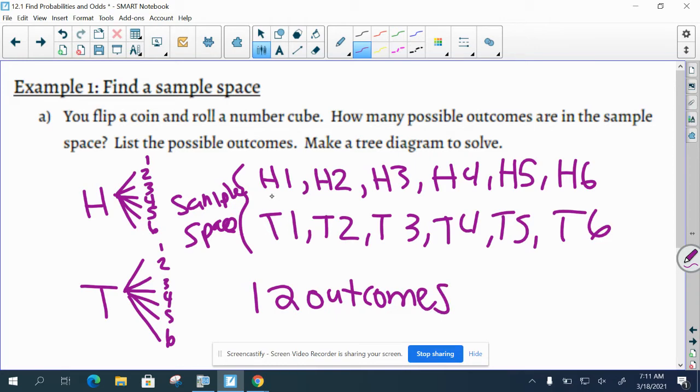There was a question at the beginning of the pre-activity about the fundamental counting principle. That also states that in order to find the number of outcomes of an event, you can just multiply the number of outcomes in the first event times the number of outcomes in the second event, if it's a compound event. If there are 2 outcomes for flipping a coin and 6 outcomes for rolling a number cube, then 2 times 6 would be 12. That's a shortcut, and it will also lead to some of the rules we'll be learning in 12.2 and 12.3.